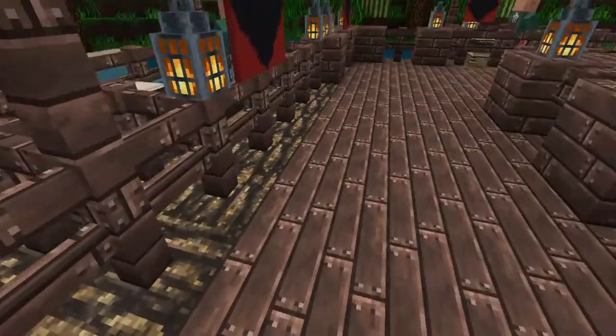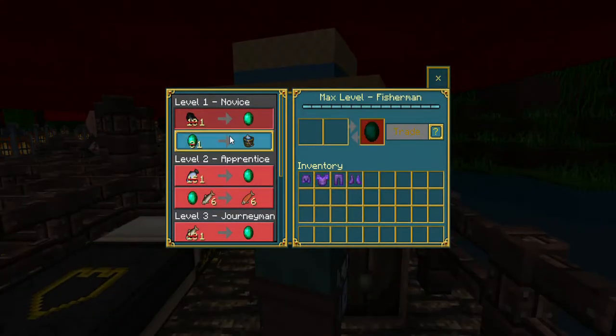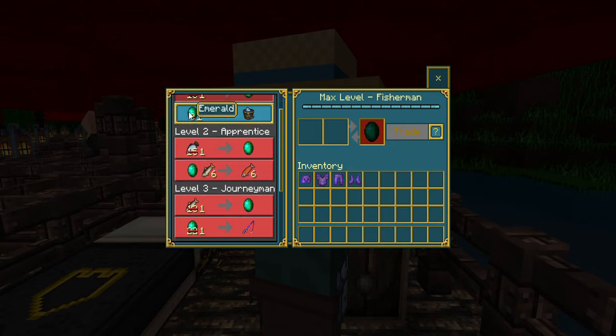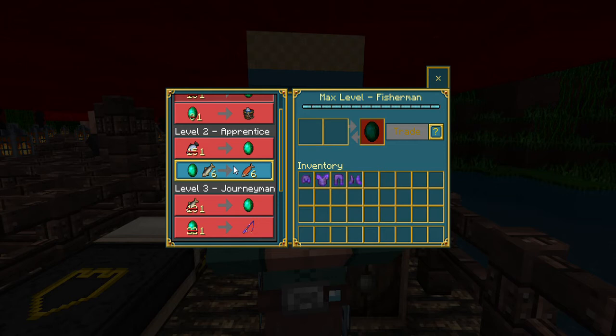Correct me if I'm wrong. And we also have a fisherman here, giving you a bucket of cod for an emerald. Or an emerald for a bucket of cod. An emerald and 6 raw salmon for 6 cooked salmon, which kind of isn't a good deal, unless you want to just use one coal to cook the salmon yourself.